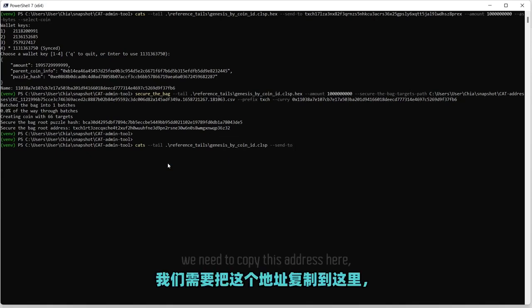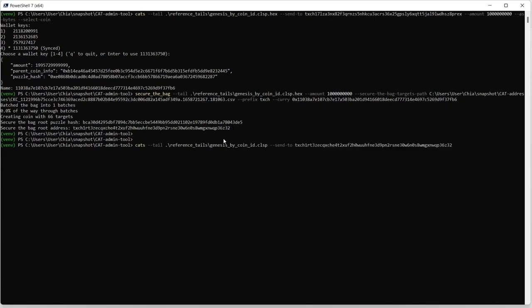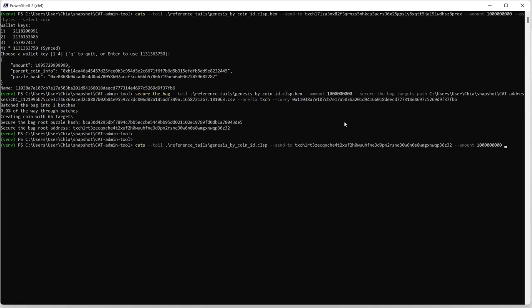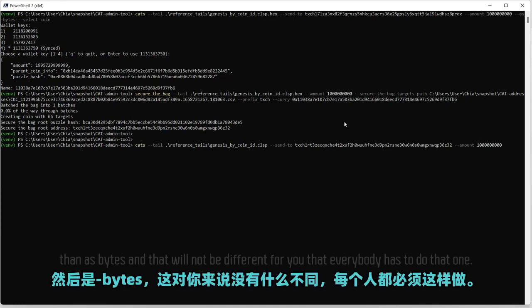Okay, we need to copy this address here. And that's where we'll be sending this money to. Amount. I'll just copy the amount here, 1 billion. Okay. Which will be different for you if you issued a different amount. Then as bytes, and that will not be different for you. That's everybody has to do that one.